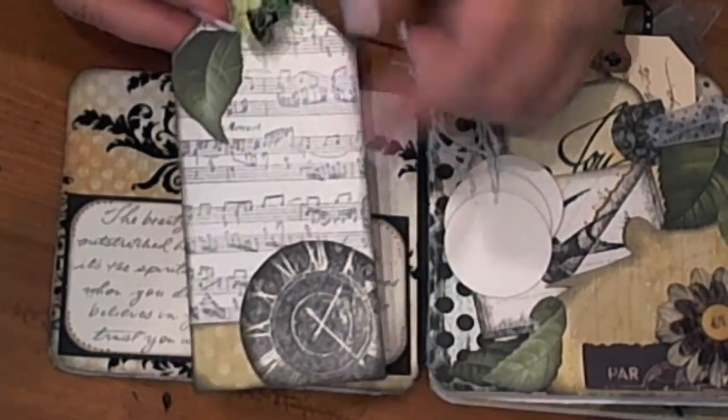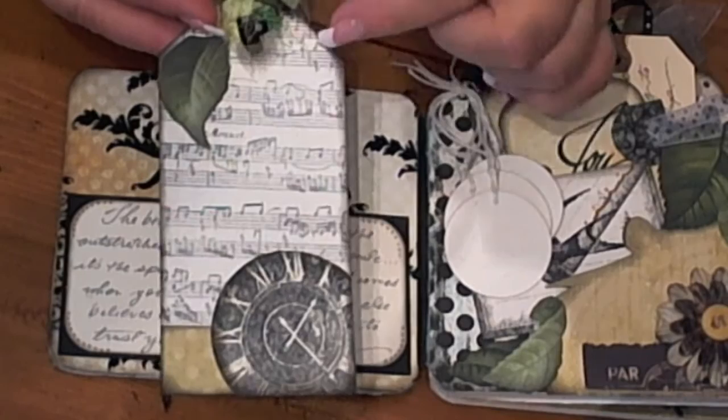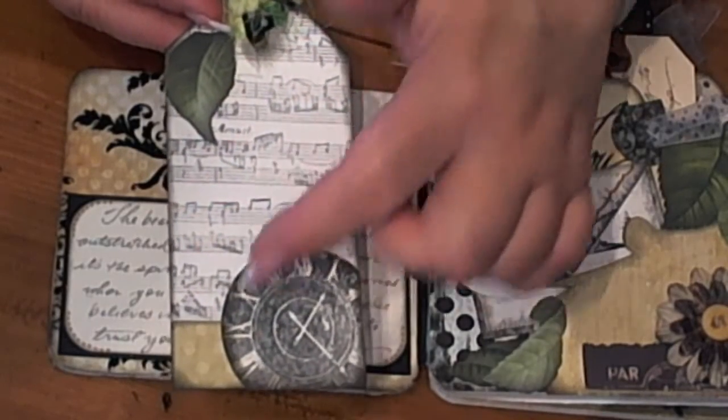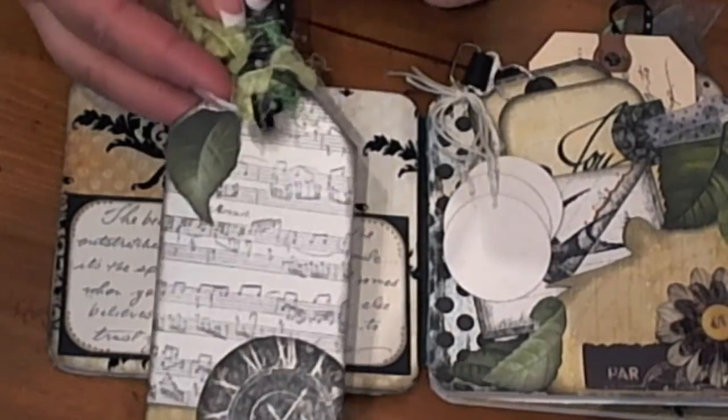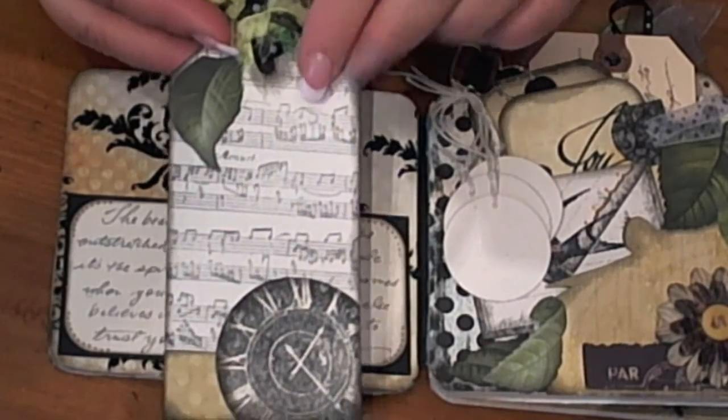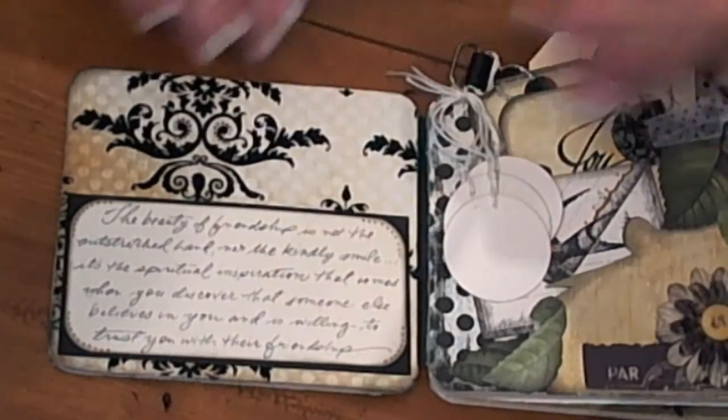This has got 3 or 4 layerings on it. You've got a leaf that I cut out of paper. Then you've got this paper on here that's the music, and then the stamp, and then I did a little tiny band here of different colored paper, and then the fibers. So it's just all about layering. It really is very, very easy.